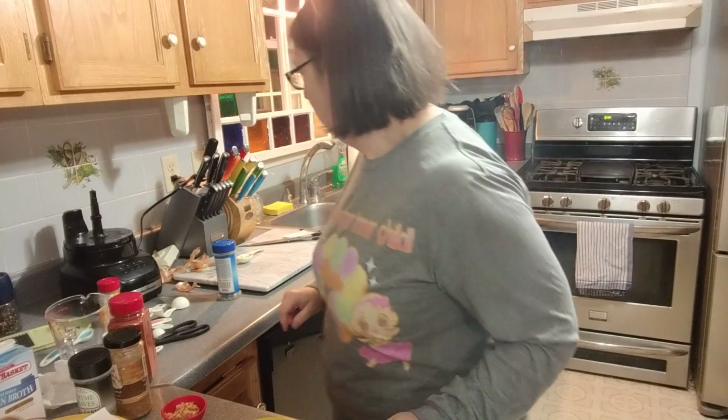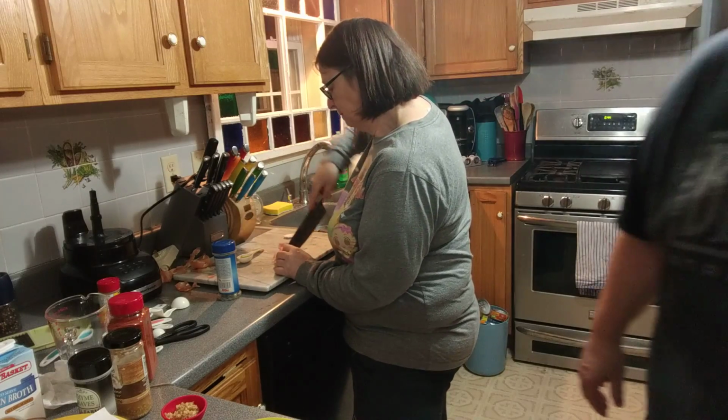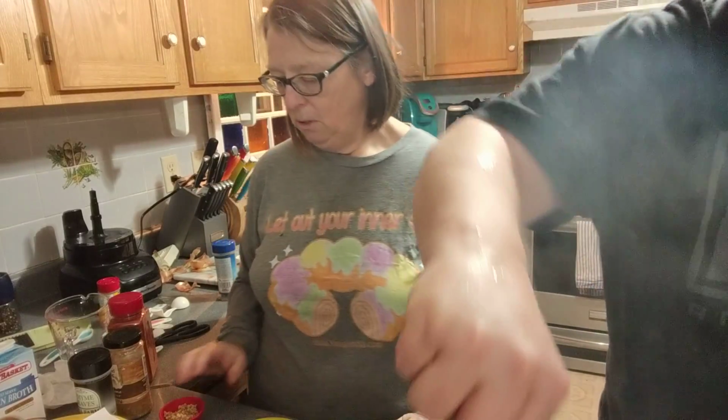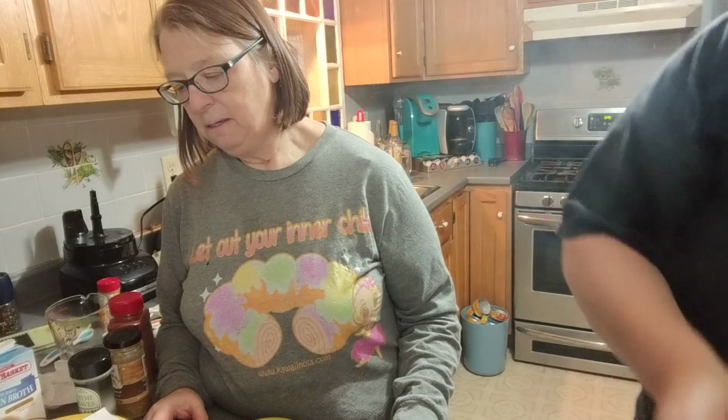All right, so this is almost ready, and once it is, we'll take it out, and then we'll add the butter, and we'll leave the bacon fat in there, and we will add the butter. We need 2 tablespoons of butter. Probably be good if we left the butter boil out the water before we start cooking everything else. Make it like ghee, where there's no water in it. So once we do that, we'll cook the vegetables for about 3 minutes. It's super close. And then we're going to add the potatoes.